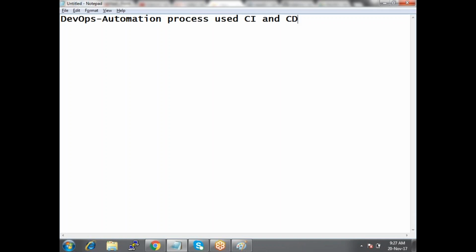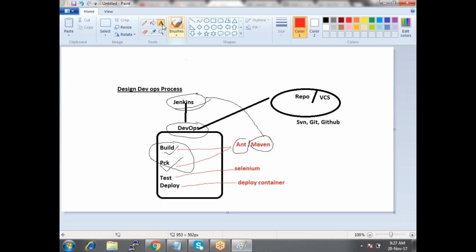Now you understand what continuous deployment is. Look here. The process has to fetch the source code continuously from the repository, and then it has to do these activities: build, test, and deploy. This is a continuous process.